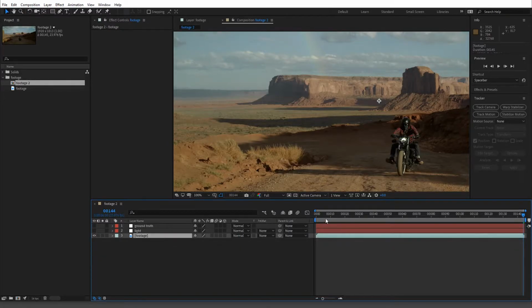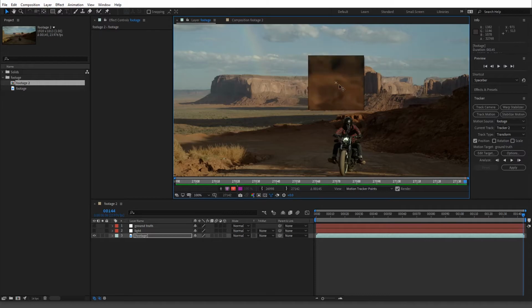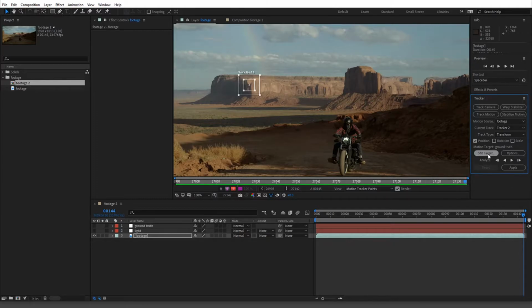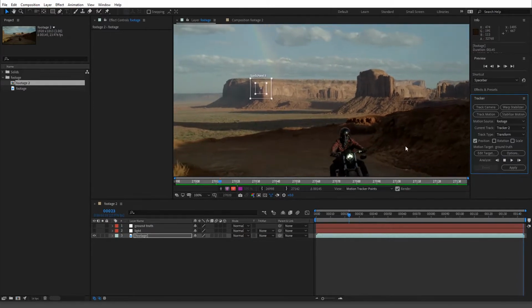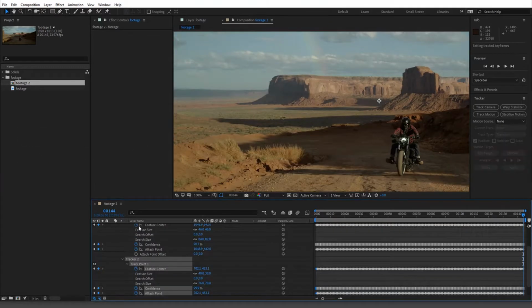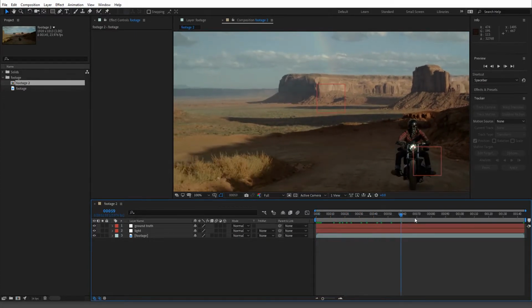So we're just going to repeat our whole little thing here again. I don't know, what's like a good spot? We'll just do right there and then edit target, ground truth, okay. And we'll just do it backwards. Now we're going to hit apply. Awesome. Okay, cool. So now we have our tracks that are indeed sticking.